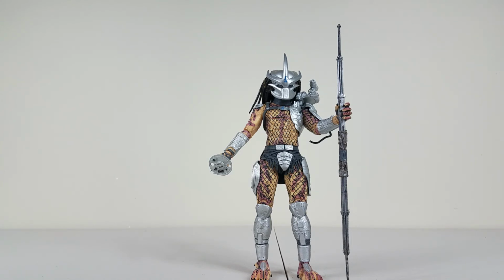But like I said before, I think this is a worthy addition to the collection. If you're a Predator fan or a NECA fan, please pick this up. It's not too expensive. It's easy to find on Amazon and eBay, which I got mine off eBay, which you can usually find better deals on eBay. Just be careful for the Chinese knockoffs. Usually I try to deal with the ones in America, but they can get a little expensive.